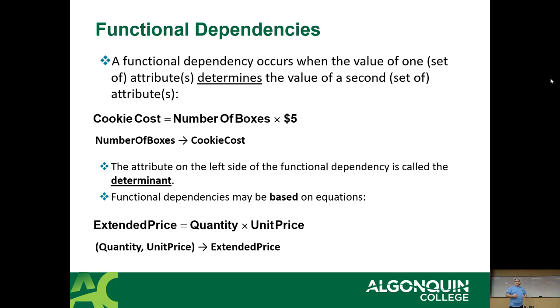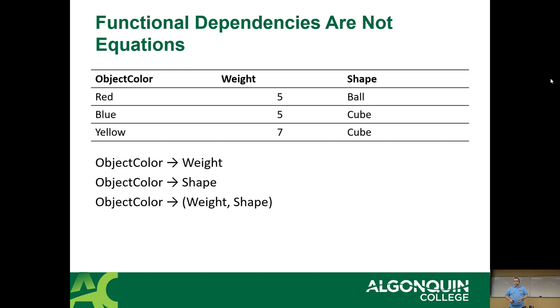Realistically, what that means in practice is that attributes depend on another attribute. That's the simple version of it. So functional dependencies are not equations. The good news for you guys is you're not being forced to learn something called relational algebra. You could take an entire term of just that topic. There are textbooks with chapters dedicated to relational algebra. Somebody decided to create an entire field of mathematics just to explain how things relate to other things.